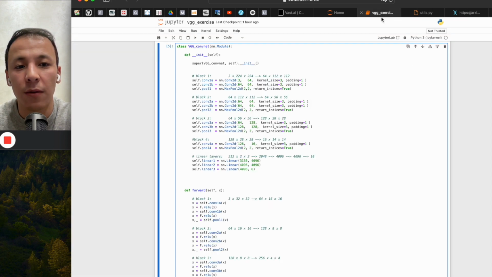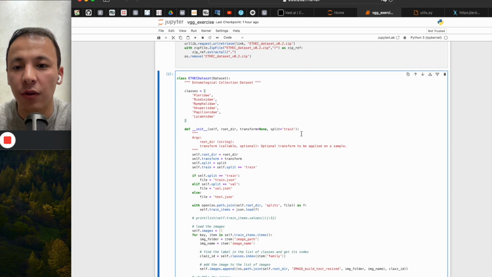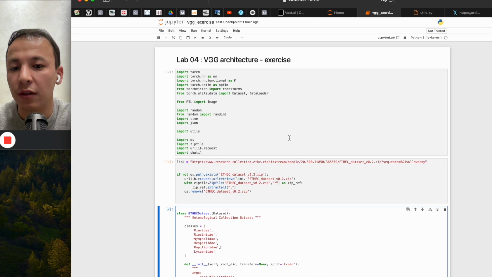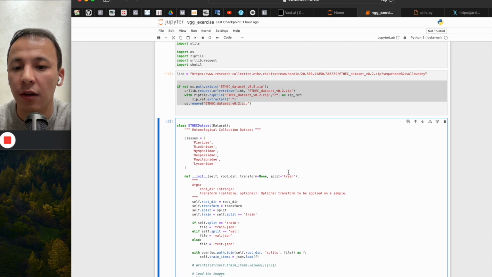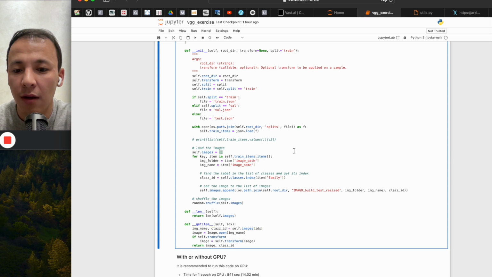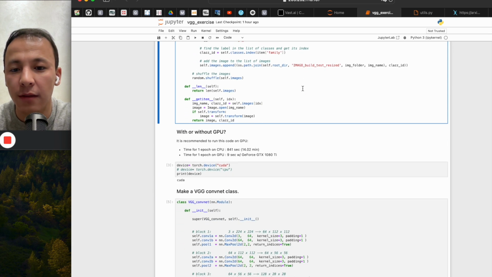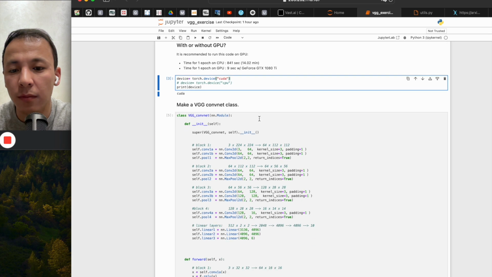Okay, so I have this class called ETHEC dataset that reads the dataset from the downloaded folder. I have code for downloading and extracting already also. And this is a PyTorch dataset class that you've seen already in different places. And I'm using CUDA as the GPU.